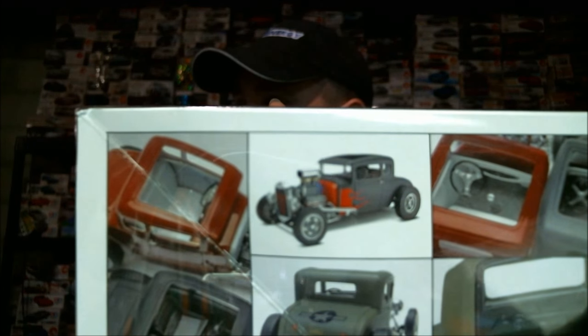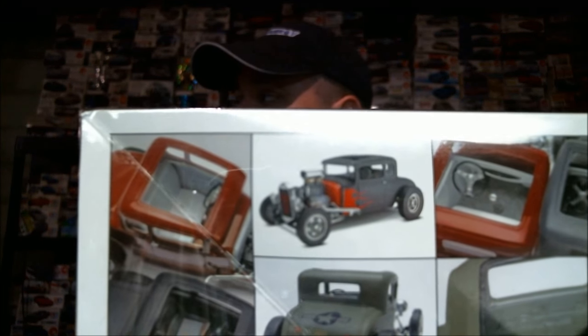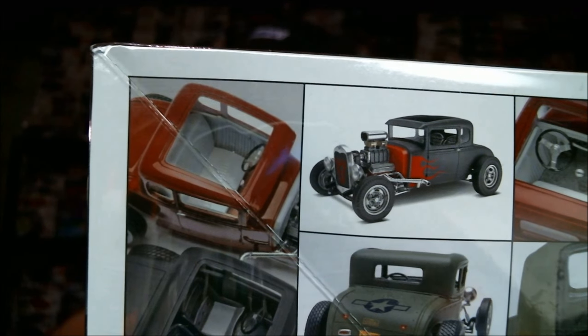So we'll spin her on around, take the shrink wrap off this, and get to reviewing this one. I'm not a really big hot rod guy. I have a 32 Ford and I have the 29 Ford Roadster. Don't really care for cars of that era per se, and I've never actually even opened the 29 Ford. I'm looking at it, still in the shrink wrap too. But these are kits I'm interested in just because they trip my trigger the right way. Especially, we talked on the acquisition side, that blown version of the low boy right there. I don't know if that's what I'm going to do, but at any rate, spin the camera around and we'll be right back.